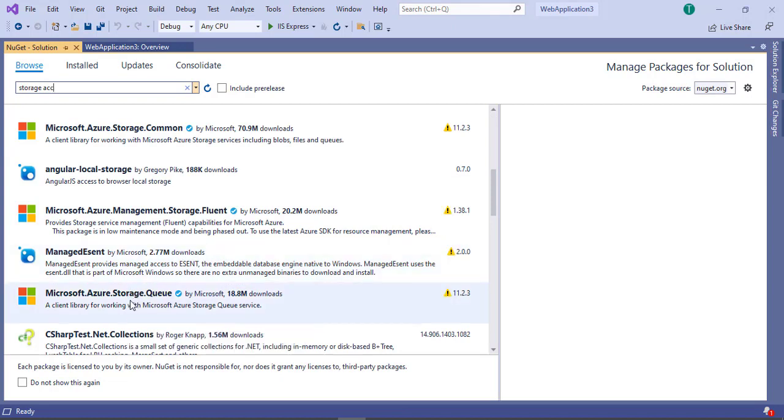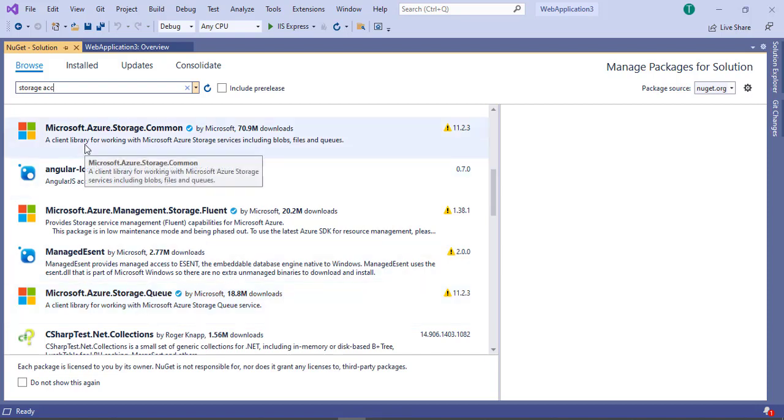Like if you want to use the queuing service in Azure in your application. Without a package manager, what you will do, you'll have to write the complete source code by yourself, connect to the API and things like that. With a package manager, with minimum effort, you can use the queuing service. That is one of the examples. From where are you getting these packages? You're getting these packages from NuGet.org.